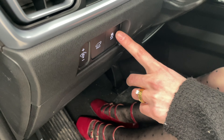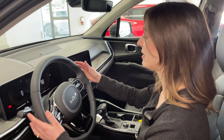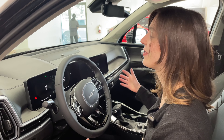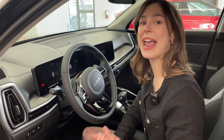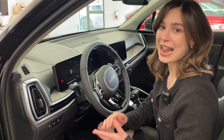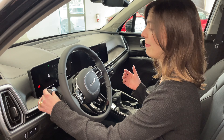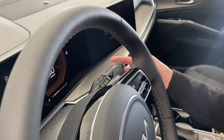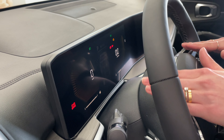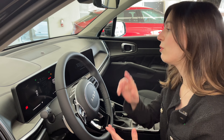On this side we have our brightness adjuster, tailgate control, and traction control disable. The steering wheel is leather-wrapped, fully heated, and starting on the X-Line is the inclusion of paddle shifters — so if you want to drop a gear you can definitely do so. This is fun considering we've got a 2.5-liter turbo engine with an eight-speed DCT transmission — that stands for dual clutch — so it's going to be a lot of fun. In the center I have a 4.2-inch TFT LCD screen and a digital speedometer and tachometer with new simplified graphics as part of the new CCNC software.